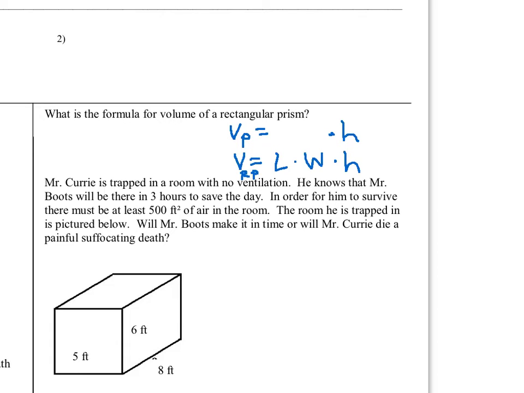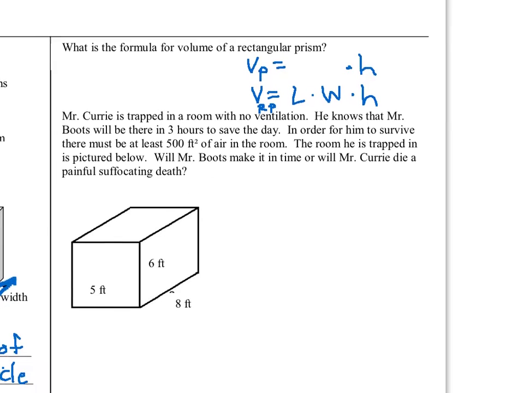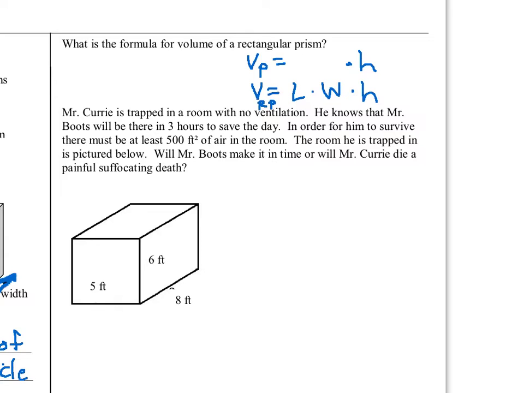So where this length and width come from, this is something I didn't think was probably a review for you, but I do want to talk about, because you should be able to find the volume of any prism as long as you can find the area of its base. The way we get our rectangular prism is we take our length and our width, maybe we call this the base of our rectangular prism, and then we multiply it by how deep it goes. So really, we're finding the area of the base, and we're multiplying it times the height.